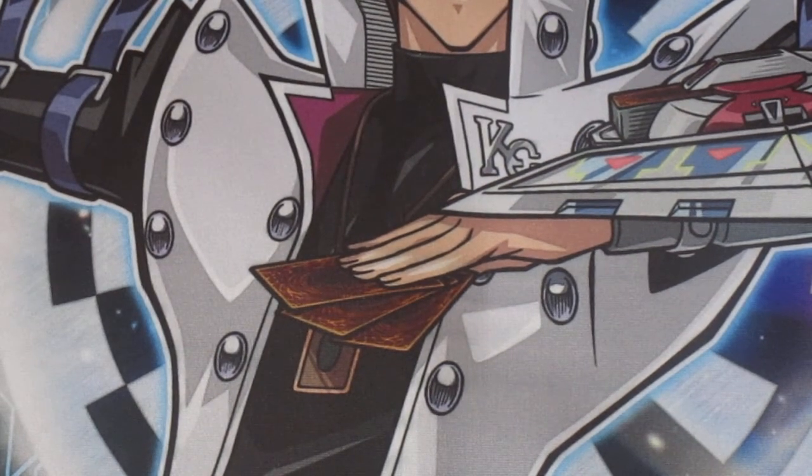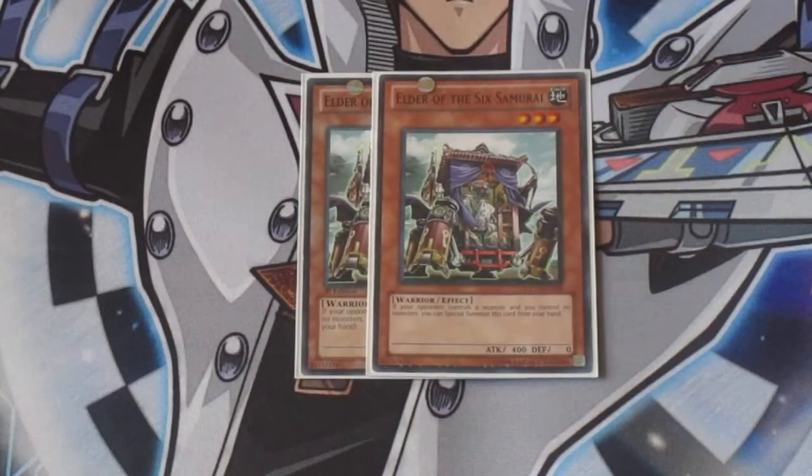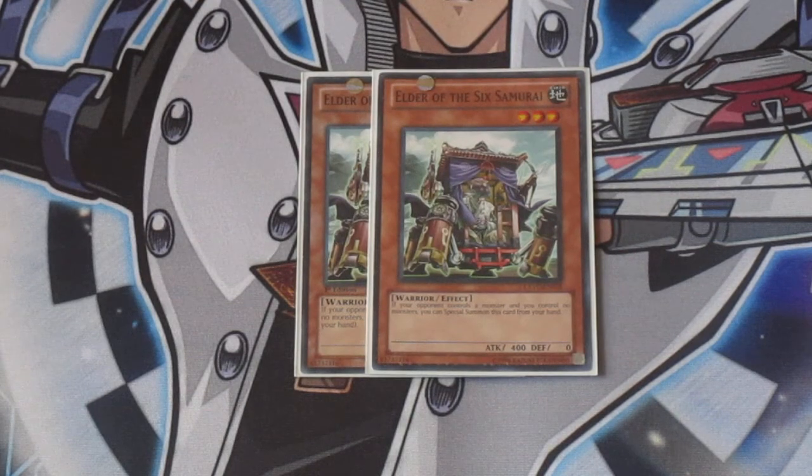Alright, first off, like always, we're going to start with the monsters. Currently, I am now running 2 copies of Elder of the 6 Samurai. Now, Elder of the 6 Samurai is the Cyber Dragon type monster for the 6 Samurais deck. Basically, if your opponent has a monster you can special summon it, so it's technically a free monster. It's a level 3, which means you can go into rank 3 plays a little bit easier.